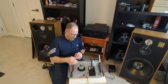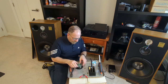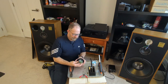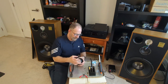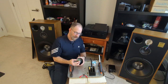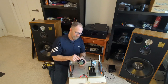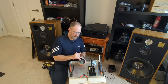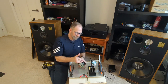And that's it, time to figure out what I'm doing here with this network. So it's going to start with, I want to take this off of here. First things first, I might leave them connected on the terminals for right now, because I know that my Zobel is hooked up okay. I just need the resistor taken off first, because I want to see if by chance that could make some difference, with having that resistor sitting there on the positive side.